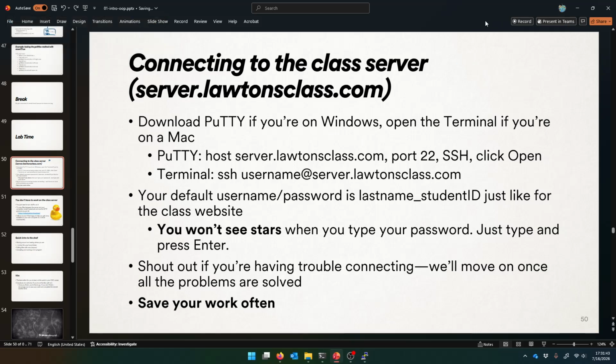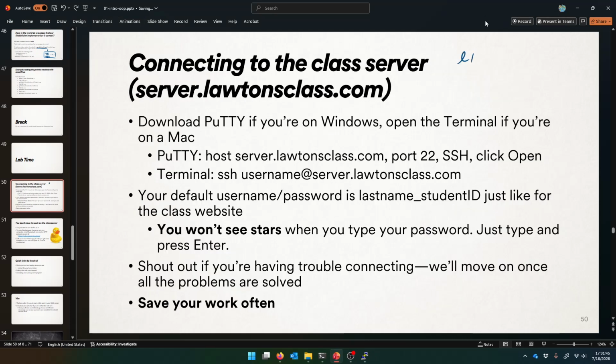So to log out, here's how I want you to log out. Don't just hit the X. That kind of logs out in a way that's like, you know how you feel when you take a nap and you're really tired and you wake up and you're not sure what year it is anymore. That's what happens to the server when you click the X and you don't log out properly. So to log out properly, you say exit. That's a command called exit.